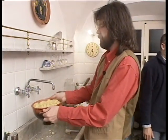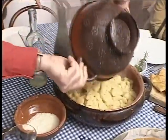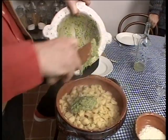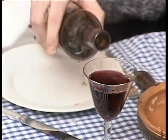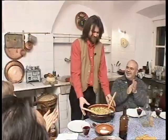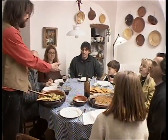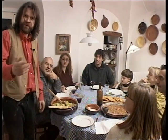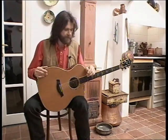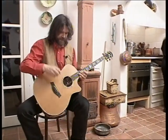You have to drain the gnocchi really well — not too much water, it needs to stay — and now we throw them in the bowl. You can see what a beautiful color this pesto has, and we throw it on. Thank you so much — we are ready to eat with all our guests. The glasses are full of wine, and I hope that with all the secrets we've taught you, you'll be able to prepare the same meal in your town. The meal is over, all the guests are drinking their after-dinner grappa, and I'll play a little serenade on the guitar as is the best Italian tradition.